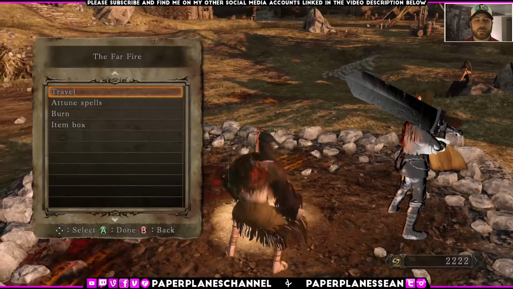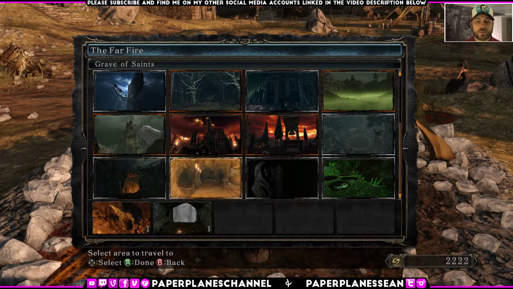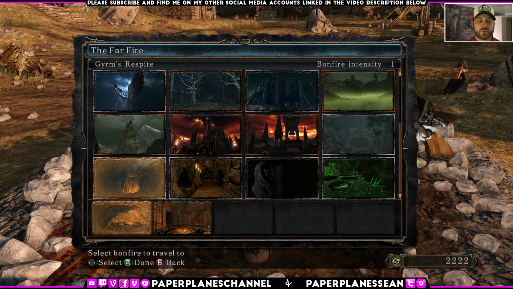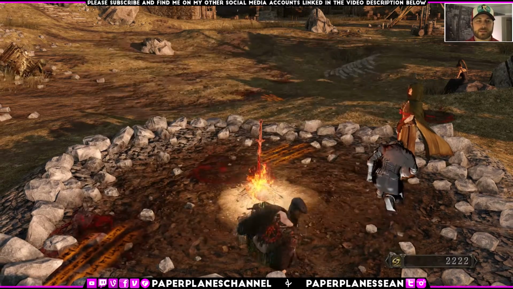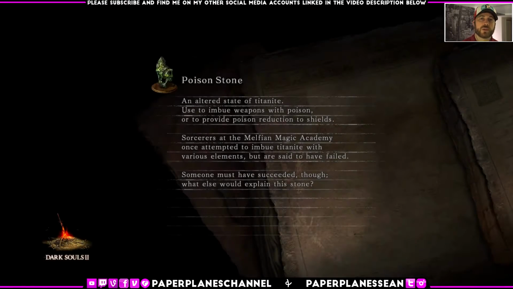We're going to go ahead and tap the bonfire here. And of course we're going to travel back to an area that we were just at. It's going to be the Doors of Pharos, and go to Girm's Respite. I have no idea if I'm saying that word correctly, but just roll with it.